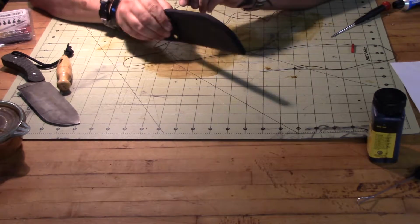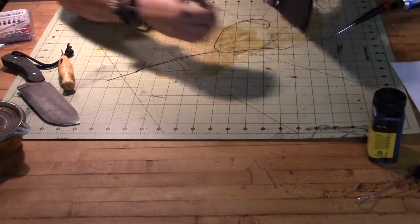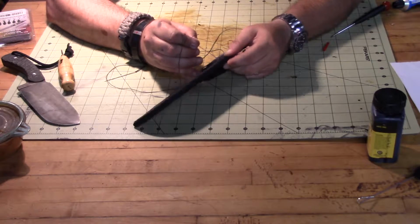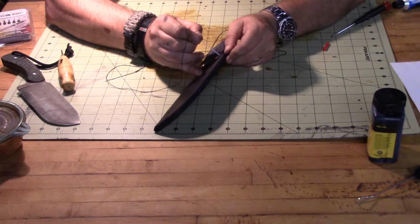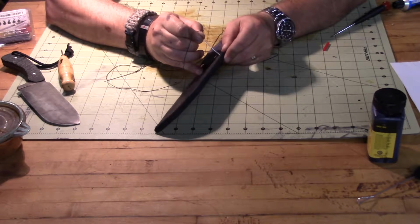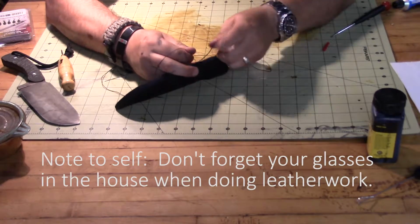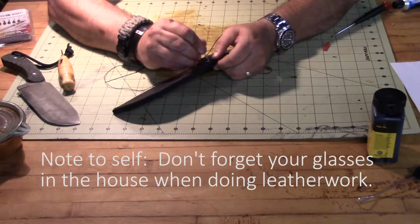And what we're going to do is we're going to pull one thread through, not all the way. We're going to take the second thread, holding the first thread back, push the needle through, trying to keep from piercing that thread. Okay. Really need my reading glasses, apparently.